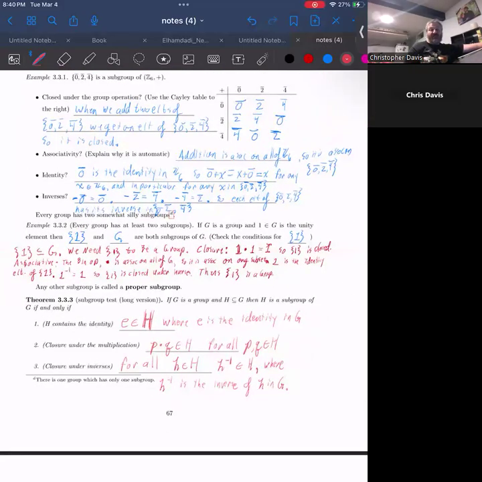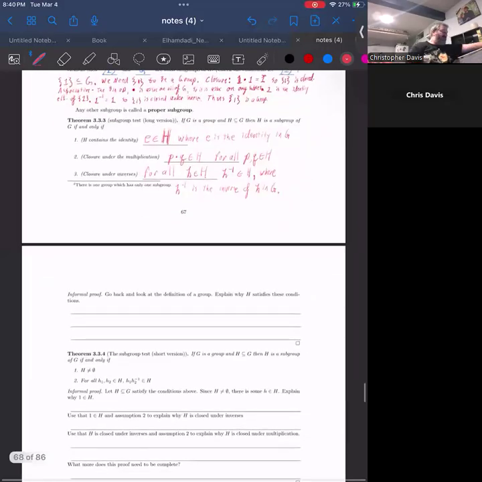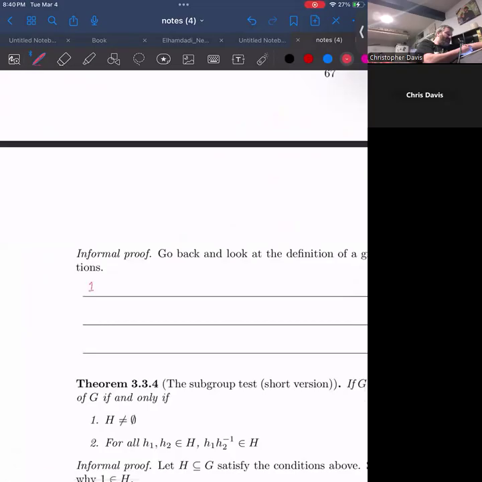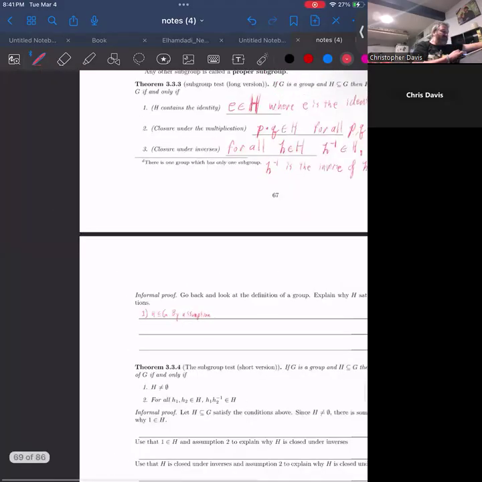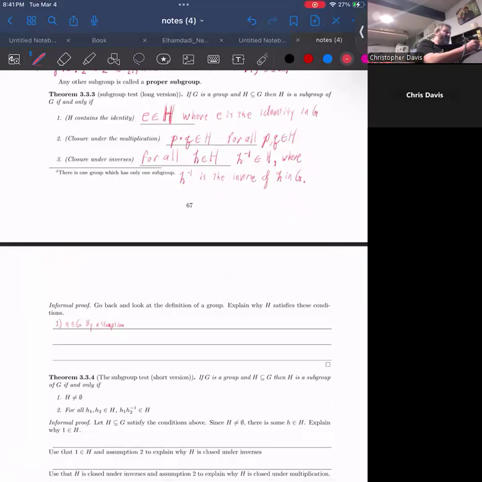So what does that say? That says if you want to check that a subset is a subgroup, you don't need to check all of the conditions of a group on that subset. You just need to check those four. Associativity comes for free. So let's go through and write down a proof. Let's explain why this H satisfies all of the conditions of a subgroup. So I guess one, H is a subset of G by assumption. I'm being informal, so I'm not going to declare all the assumptions of things. But one of the assumptions in the theorem is that H has to be a subset of G.